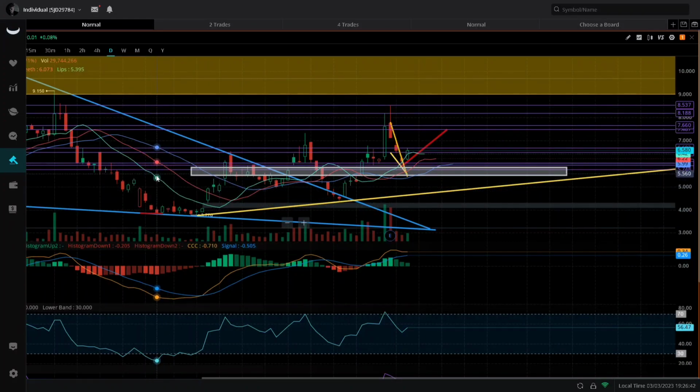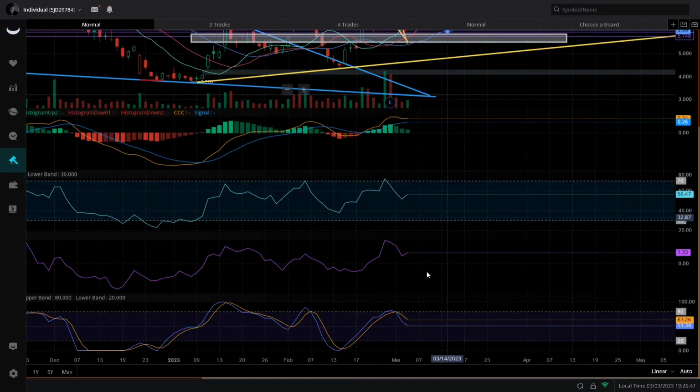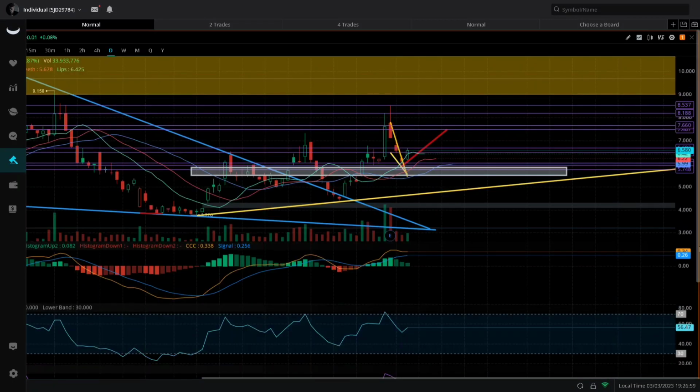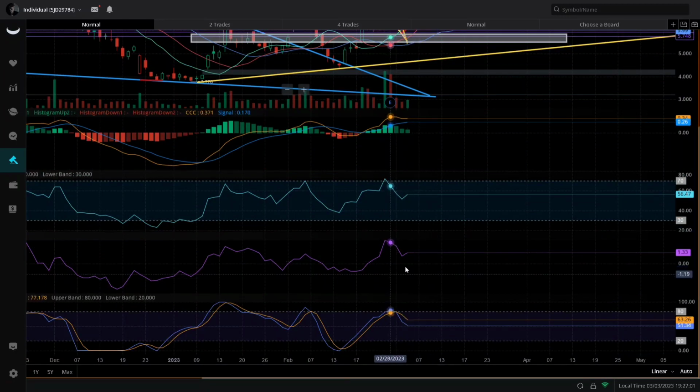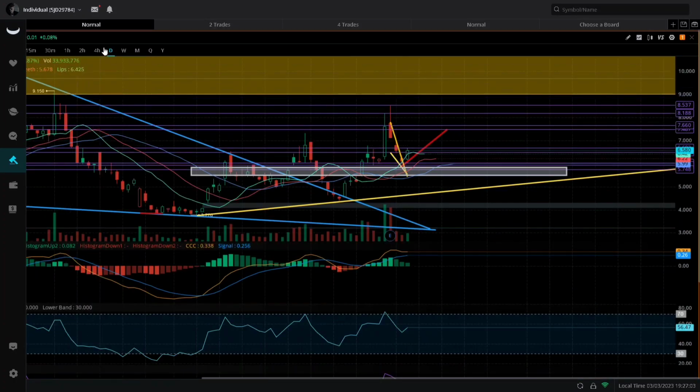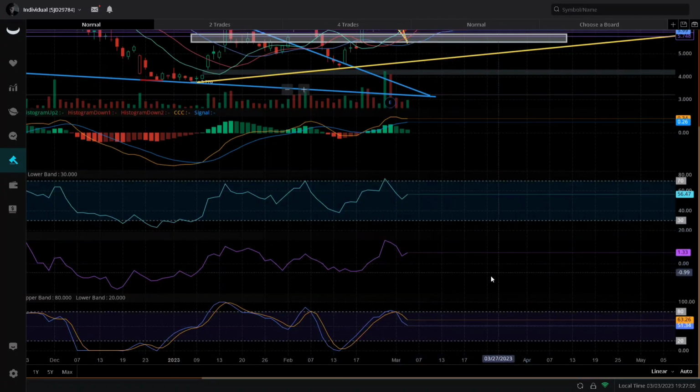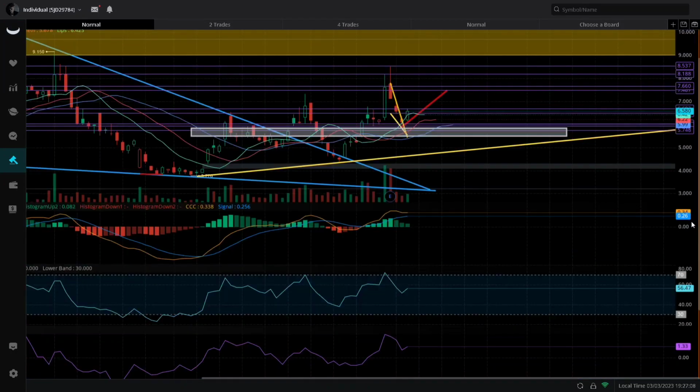The green band is bullish, the blue band is bearish. It also works very well with a momentum indicator. As you guys can see, this is the momentum indicator marked here in purple. It just comes up and down for highs and lows, and that shows you how much momentum is in a stock. We're on the daily time frame right now, and we have a ton of momentum, and momentum is looking extremely bullish.